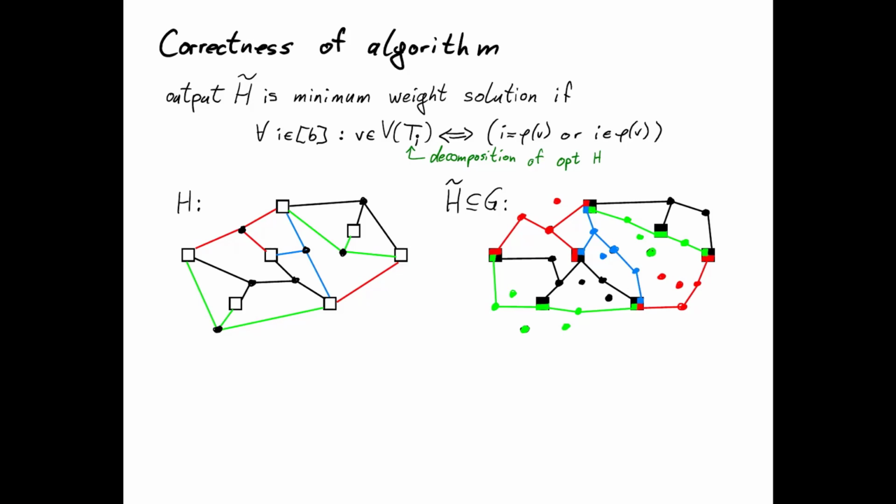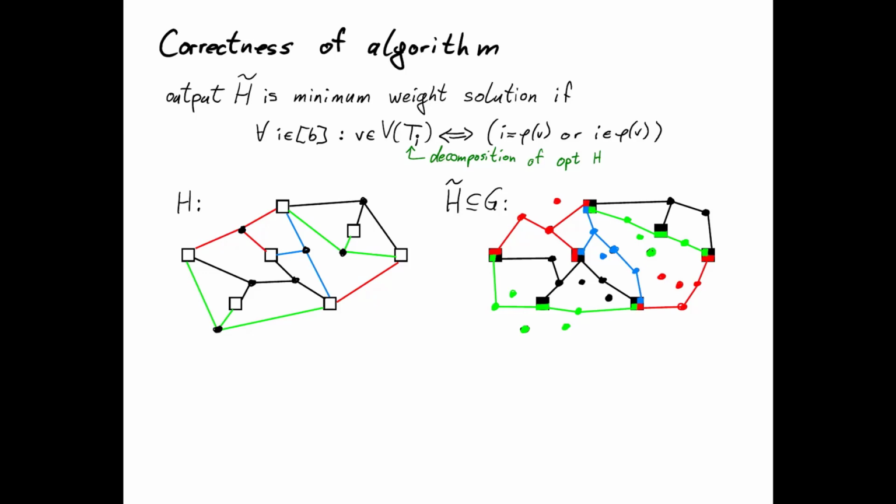All right. And okay, so to show that this algorithm is correct, let's look at the output, which is the union of these computed Steiner trees in these colored graphs. And well, I claim that we get an optimum solution if we colored each vertex of the optimum solution correctly. So meaning that every non-terminal of the solution gets the color corresponding to the tree that it sits in, and the terminals also have the subset of colors of the trees that it belongs to in the decomposition of the optimum, right?